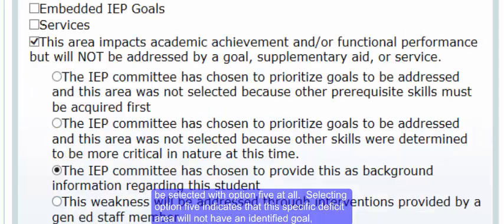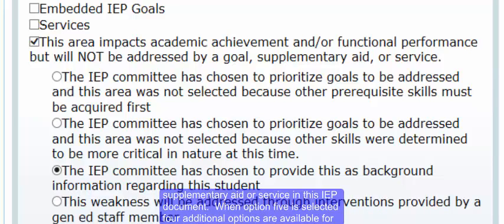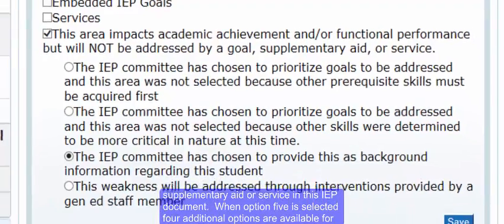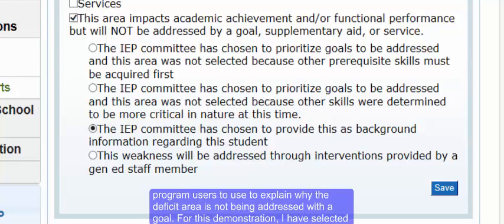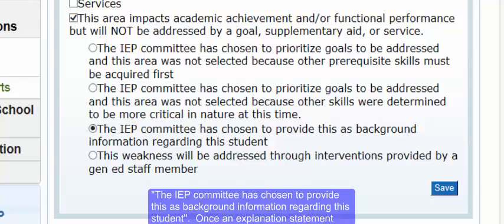Selecting option 5 indicates that this specific deficit area will not have an identified goal, supplementary aid, or service in this IEP document. When option 5 is selected, 4 additional options are available for program users to use to explain why the deficit area is not being addressed with a goal. For this demonstration, I have selected the IEP committee has chosen to provide this as background information regarding the student.